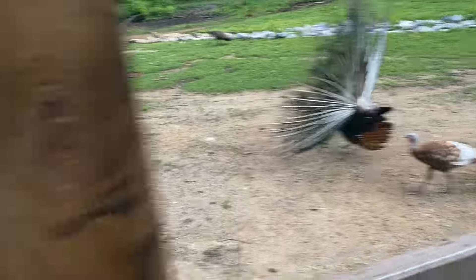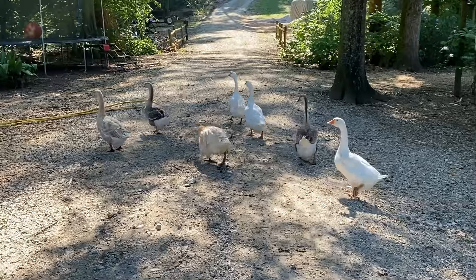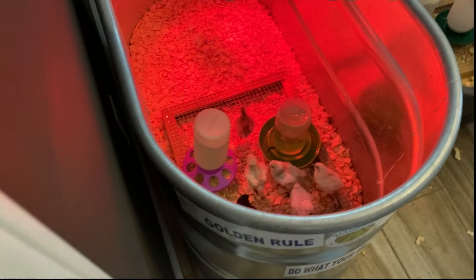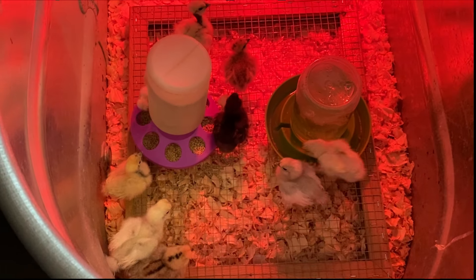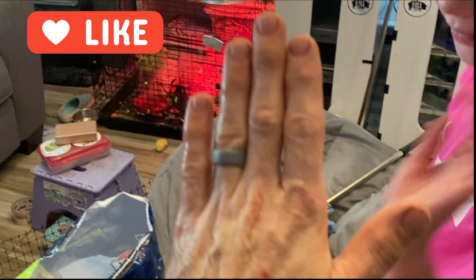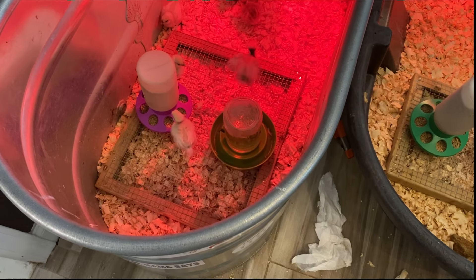That turkey gets him every time. I've tried to turn off the Cog Cue alarm but it's throwing a short circuit on me a little bit — it'll just go off anytime during the day, but that is my alarm. Look, it's working — they're on it, they're drinking, they're eating, and no shavings so far in the water or food. I saw them earlier high-fiving — that's what I'm talking about! Happy at work, and there's none in there either.